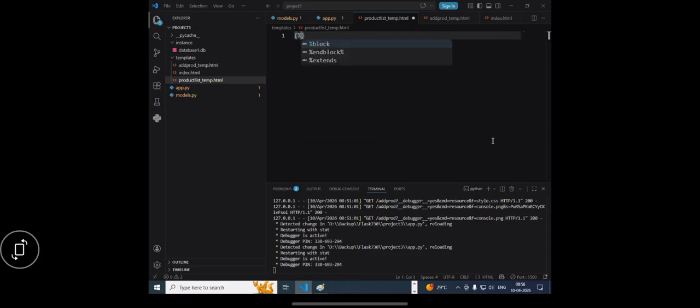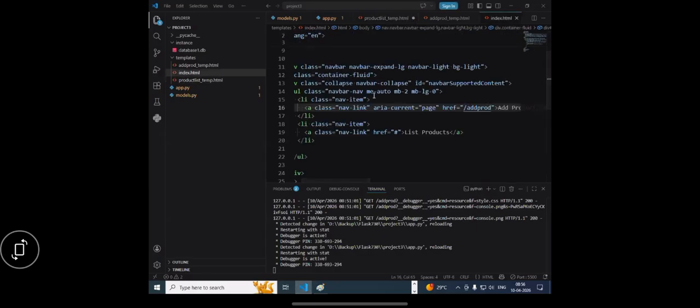Inherit which template? Extends index dot html. Okay, you inherit the same thing, and after that override. What do you override? Block. Override a block. Now, this is index.html.